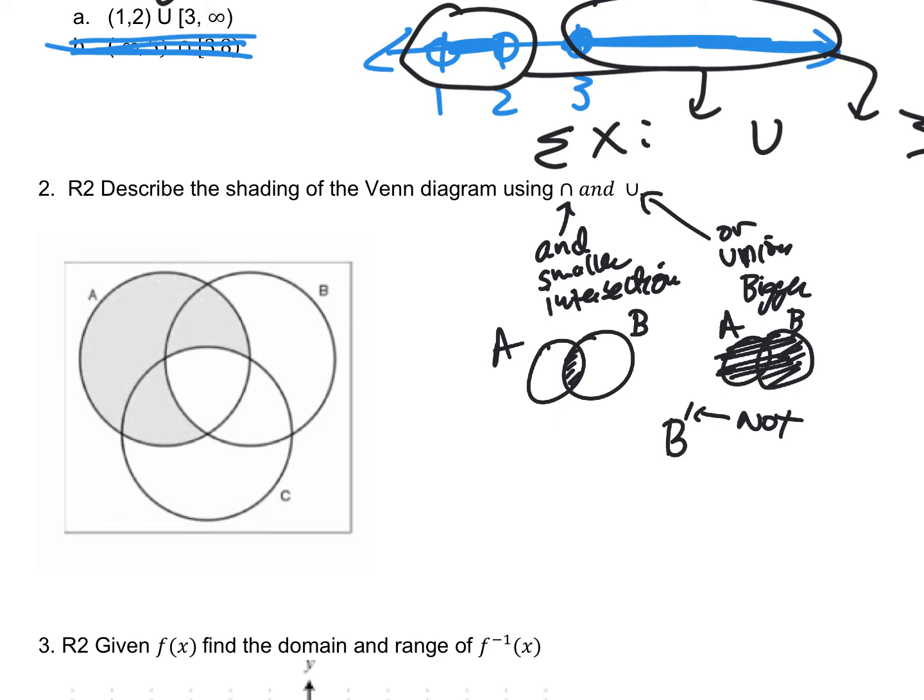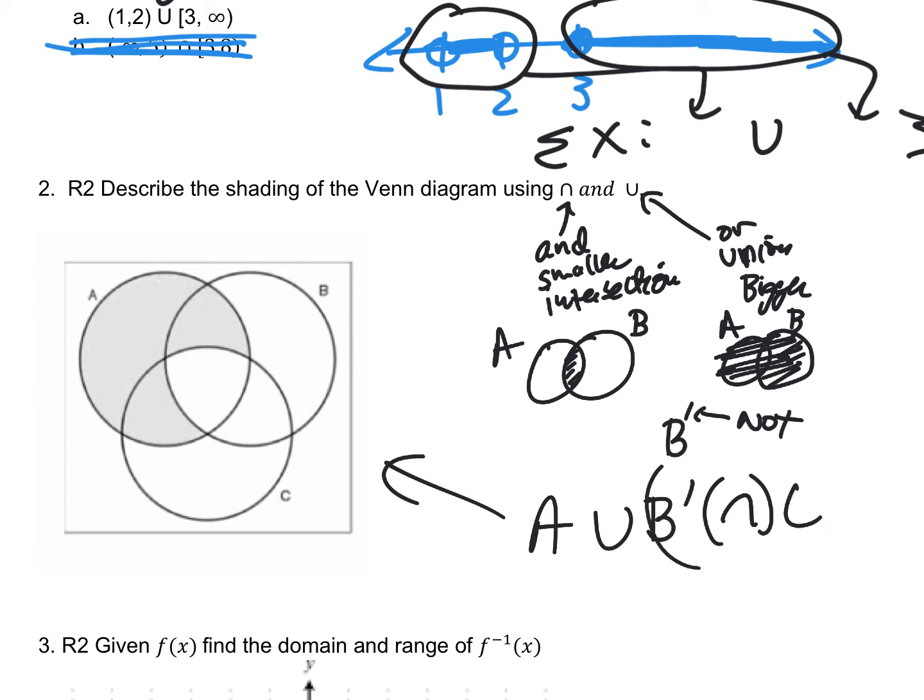Okay, so you want an answer for this that's kind of like A union not B intersected with C or something like that. Maybe parentheses around that. I'm not saying that's the right answer, but to get this answer, it's pretty complicated. I'm thinking you probably aren't going to be able to get it done with just 2 things. It'll probably be like a nested thing like this.